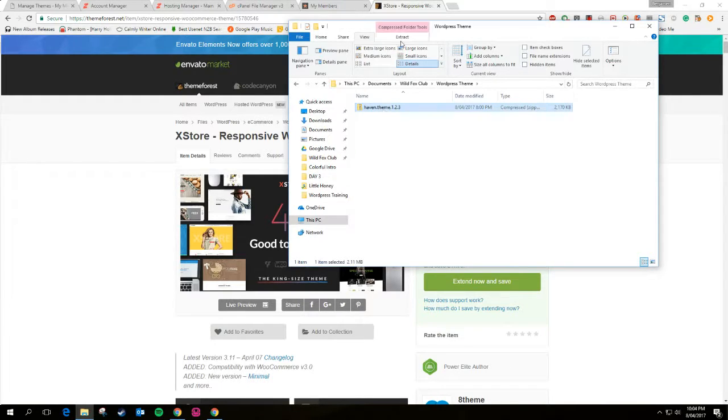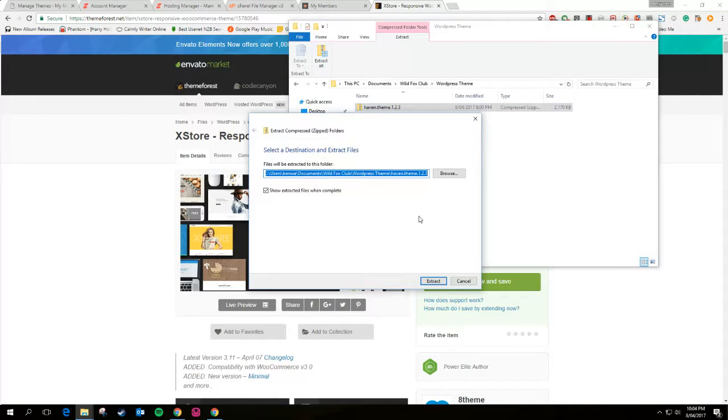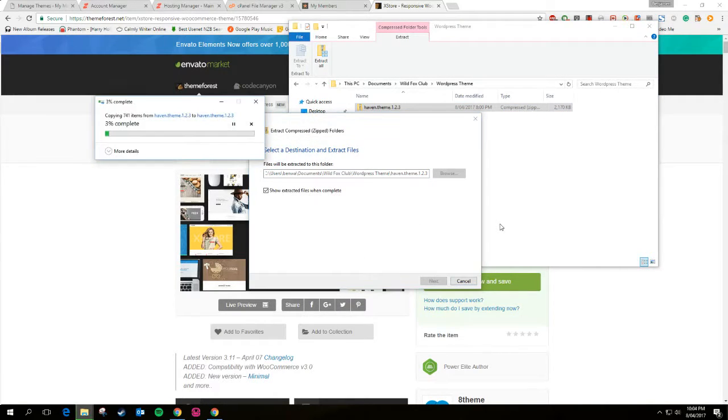You'll get a file. Sometimes you need to extract the file, and it will come with some documentation. So I'll extract that, and it'll take a little while because there are a lot of files and images in there. Usually when you download the theme, it will tell you whether or not you need to unzip it, but I always do anyway, just to see if there's any documentation in there. I've subsequently extracted the particular theme files I want.